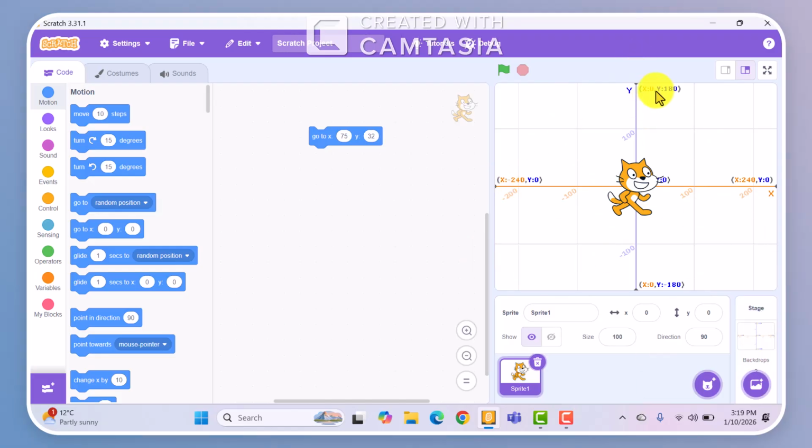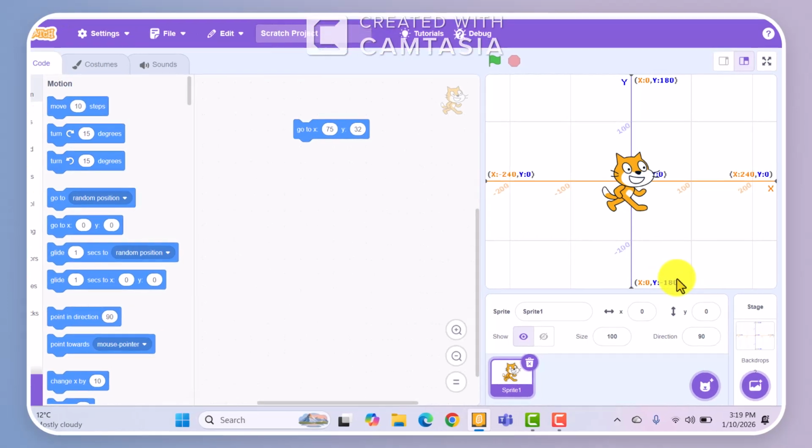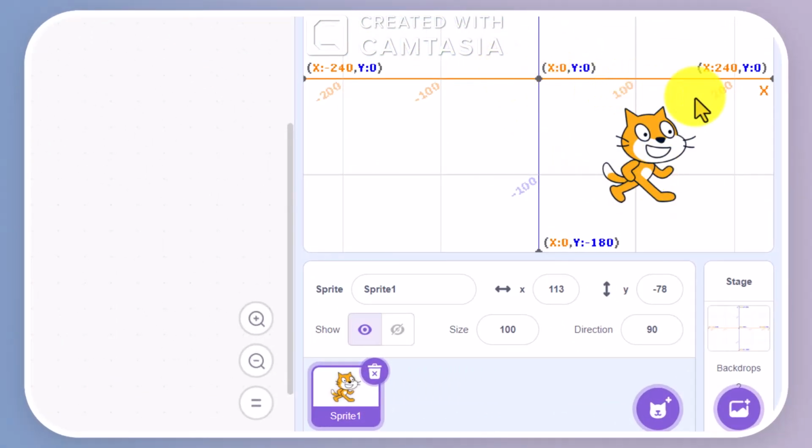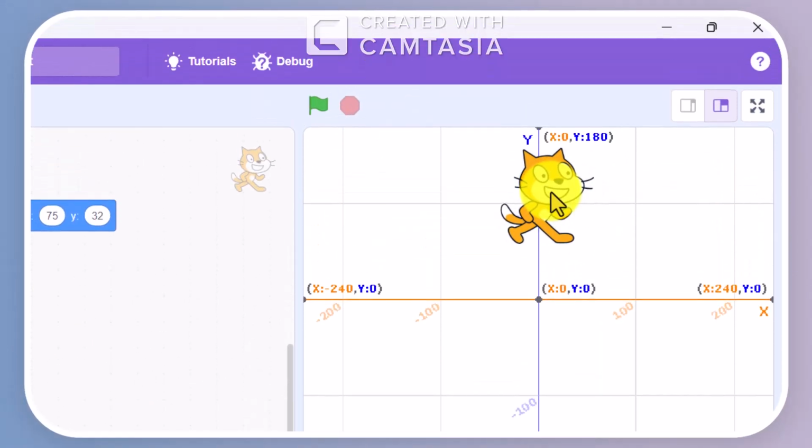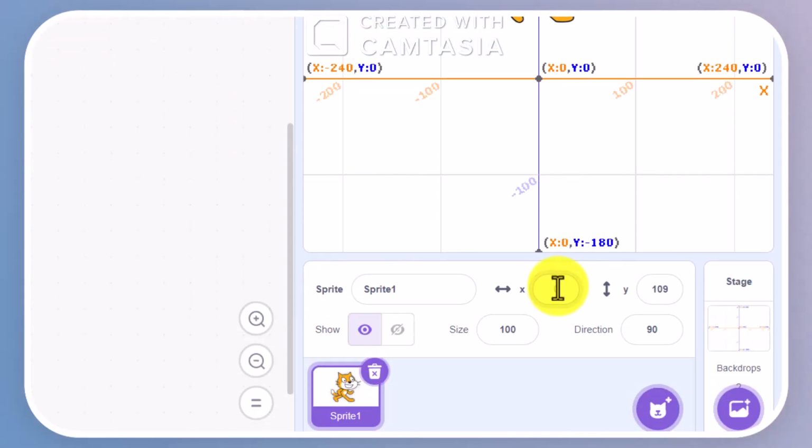So right now x is 0 because this is the line of y value. Y value is the vertical value from top to bottom. You can see this line. Right now the y is 180. So you can see these 100, 200, negative 100. Like when we reach over here, it is negative 200. When we are over here, it is negative 100. Yeah, got it? Like over here, x is 9. Yes, let's change x to 0 and turn this to 200.